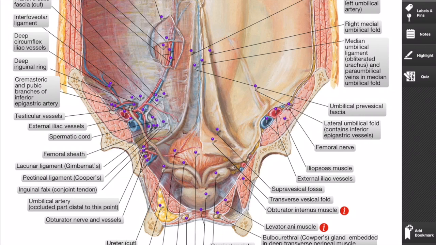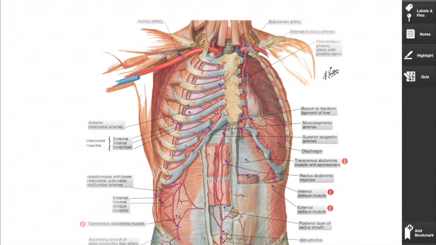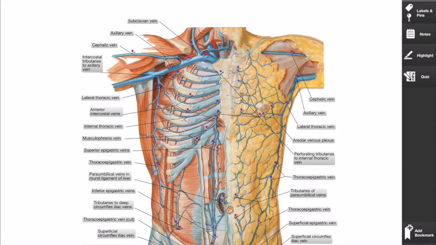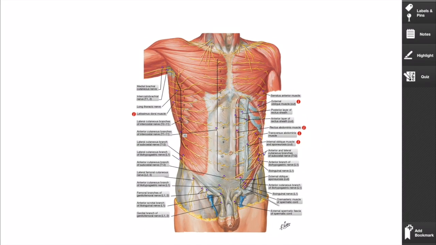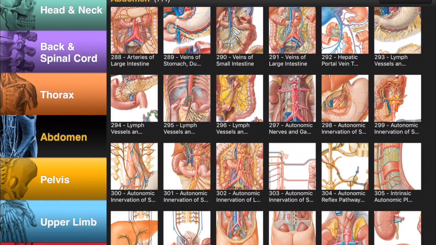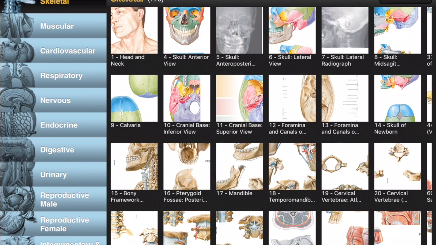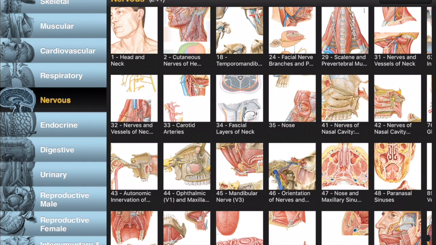You can also flip from one picture to the other using these little arrows down at the bottom on the right and on the left, and you can see the response is pretty fast. It comes up pretty much straight away. And as I was saying, you can zoom out and zoom in, which is something you just can't do in the book. You've got the ability to view things by systems. So if you want to just look at nerves, it organises it just by nerves. That's something, again, you can't do in the book.